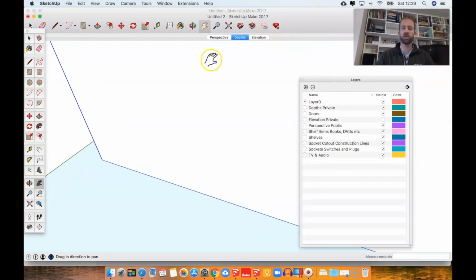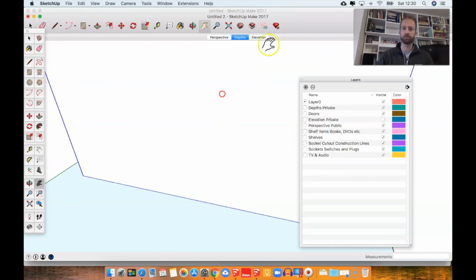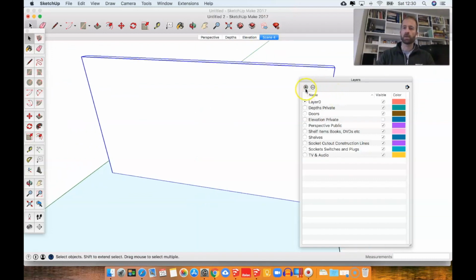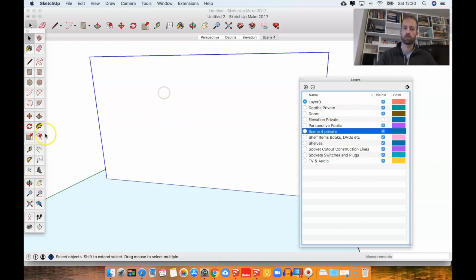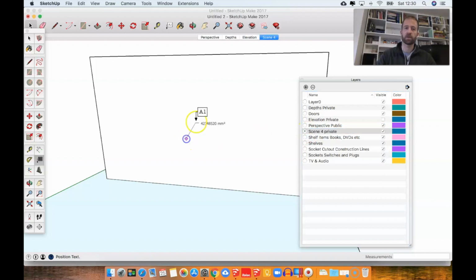So now if you create a new scene, and you want to create another private layer, and let's put something into that layer, so we select it as active, put a little test label.